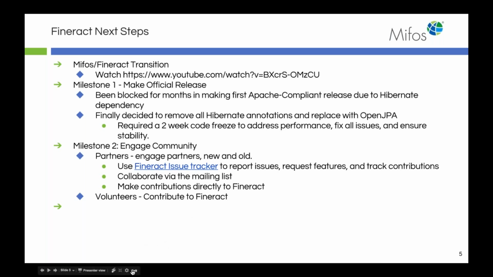So I'll pass it over to Adi, who will give an update on what the core team worked on regarding OpenJPA and why we've had a code freeze over the past couple weeks. Then once Adi's done with that, I'll give some updates on what development we'll have coming from the core team over the next couple months and where we need volunteers and partners to help as well. So let me just pass the controls over to Adi.